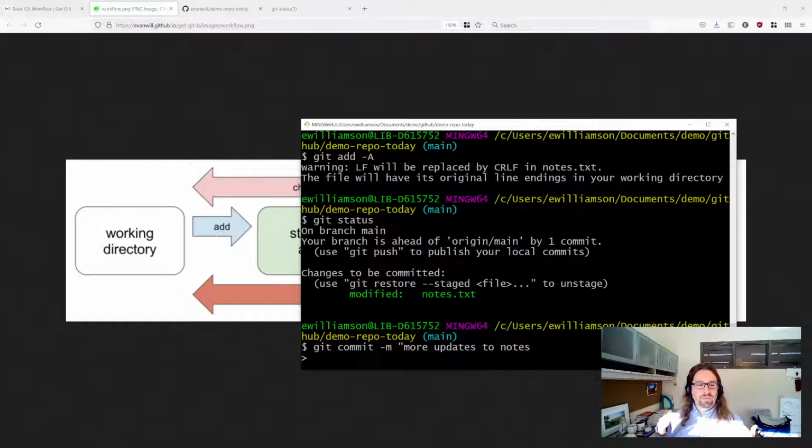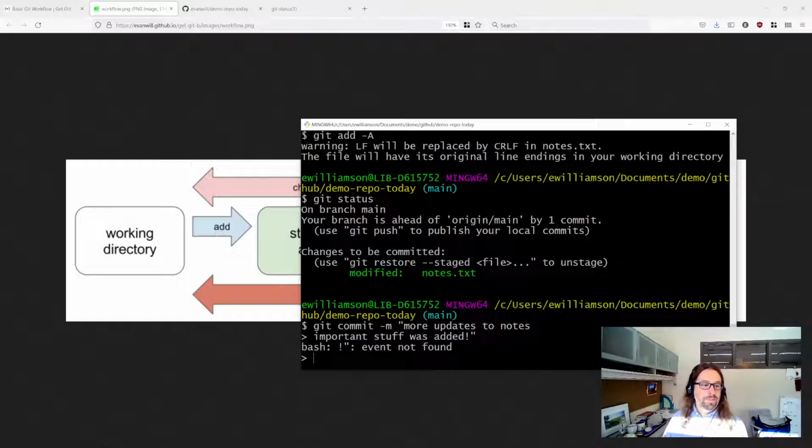And so if you have more information that you really want to make sure is associated with this commit, you should use a short description and then go down and use additional lines to add more information. And then I can end that with the quote sign and press enter to finalize this commit.